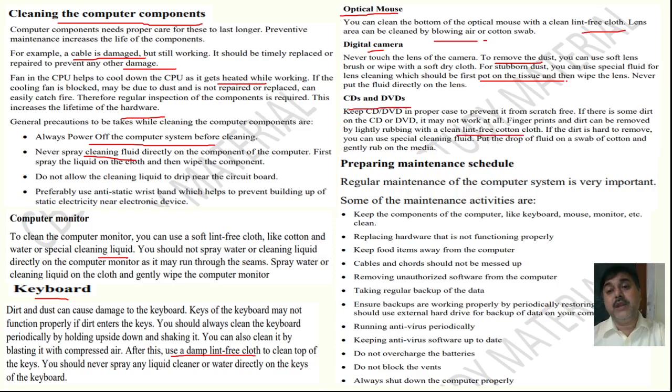And how to maintain the hardware systems inside the computer. Inside the computer, you should replace hardware which is not functioning properly. You should keep food items away, as has been said. Cables should be checked properly. Remove the unauthorized software which is not required. A regular backup of the data is required.